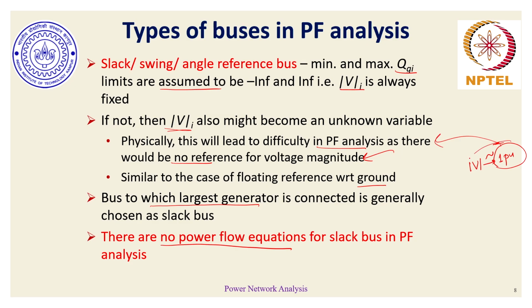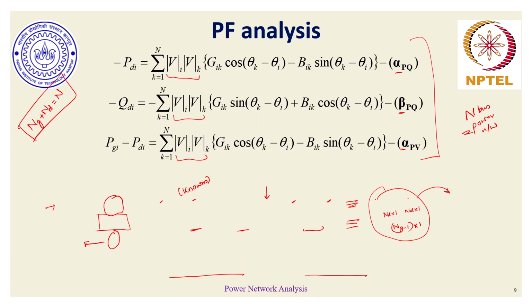And this high voltage solution is a solution wherein voltages are around 1 per unit. There's a typical range in which these voltages can vary, typically around 0.9 to 1.1 per unit. So, with the high voltage solution acting as a reference for the power flow equations, we can expect our solution to be a high voltage solution, which is the practical operating condition. If the voltage reference is lost, then power flow equations will not be able to dictate whether the solution is going towards a low voltage solution, which is theoretically possible but impractical, because the network will not be able to operate at a low voltage solution.